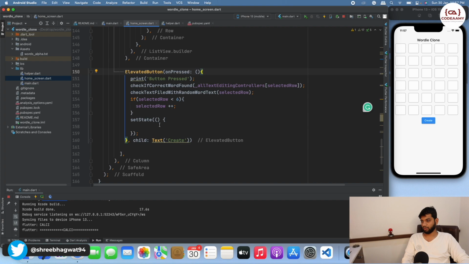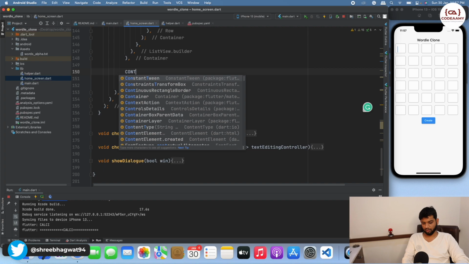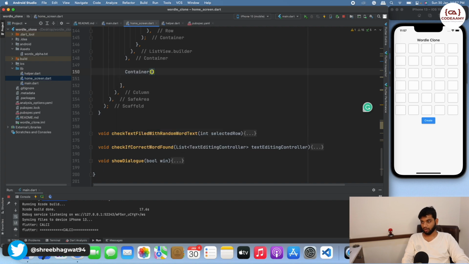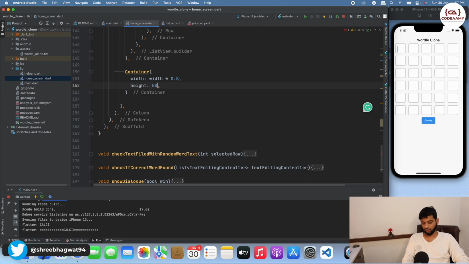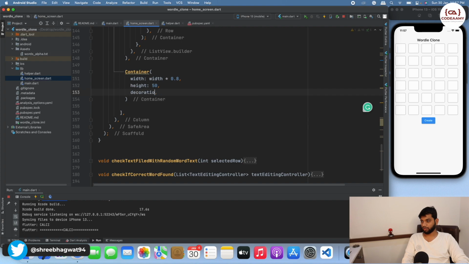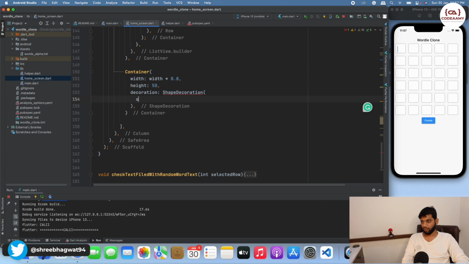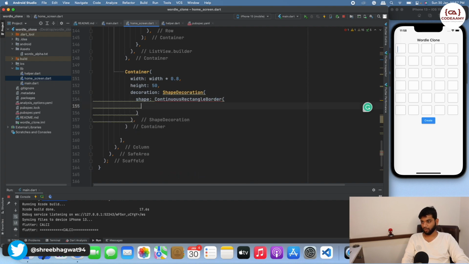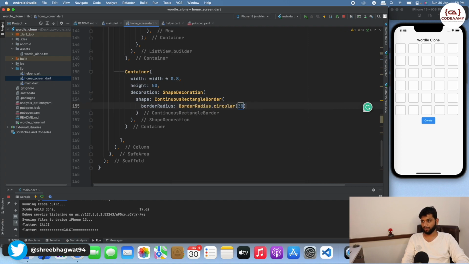I'm going to copy this and create a container with width into 0.8 and height 50. Inside decoration, we will go to shape, continuous rectangular border, radius dot circular, let's give it 30.